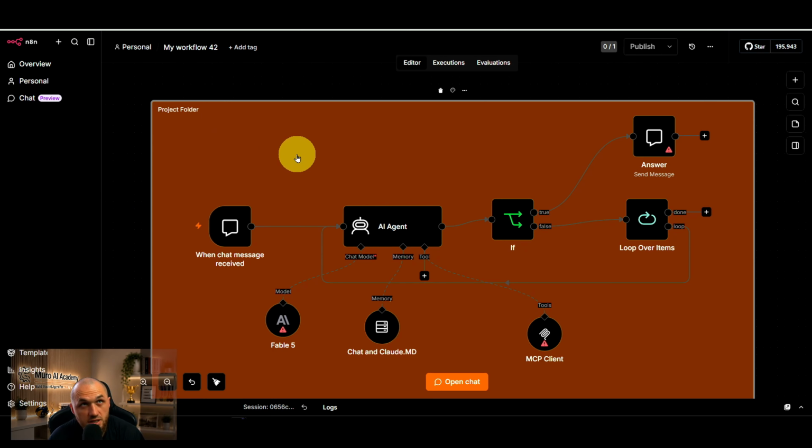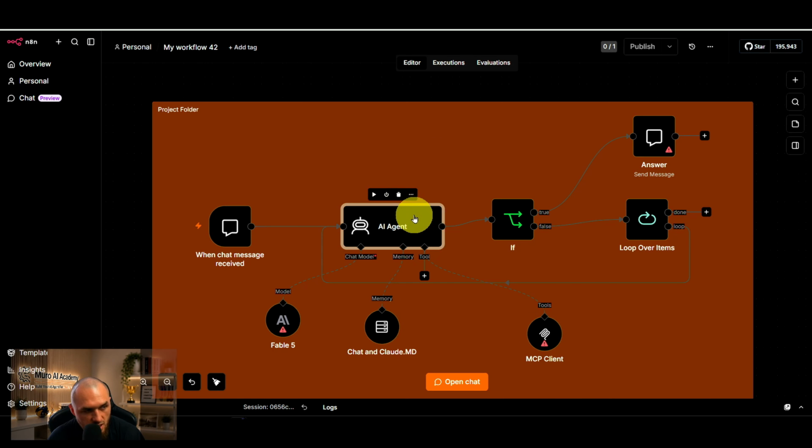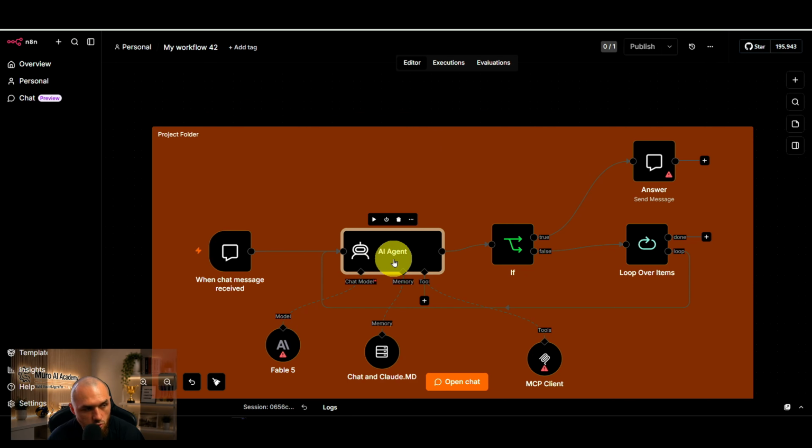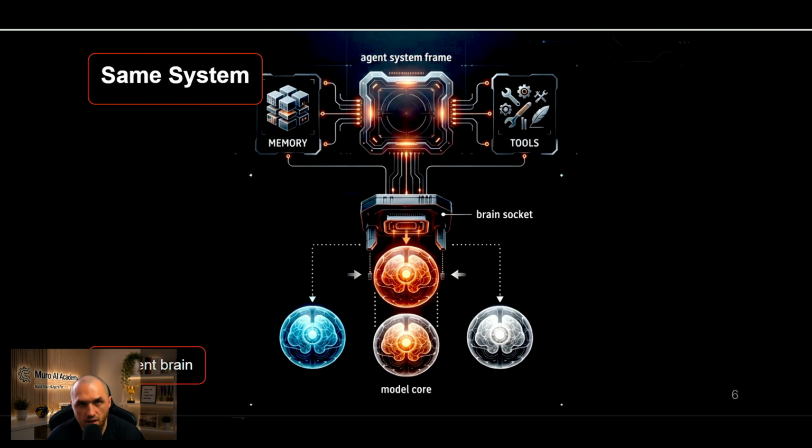And this whole thing is your project folder, because in your project folder are these files, and in these instructions are the tools that it can use. And this same AI agent can be moved to another folder. It will have the context of the other folder, but it will be connected to the same tools if you have the connectors, and it can use the same kind of loops that you have created. And it is always the same pattern.